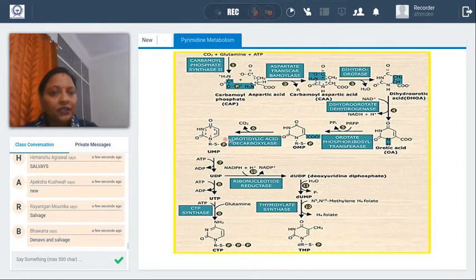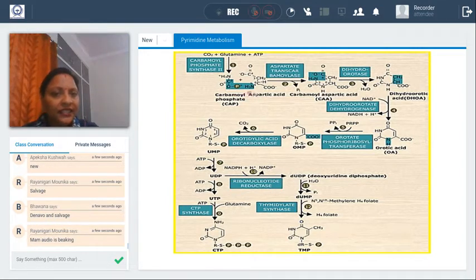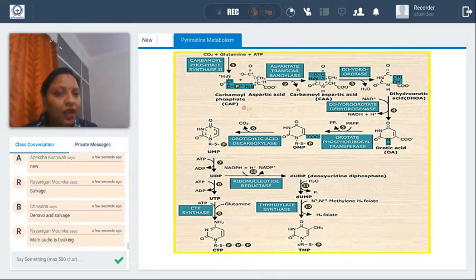So this is the major difference between the pyrimidine biosynthetic process and the urea cycle or urea synthesis. In the urea cycle, carbamyl phosphate synthetase 1 is involved, which is mitochondrial in nature, and in pyrimidine synthesis, carbamyl phosphate synthetase 2, which is cytosolic in nature, is present. Now it is clear to all of you. Next is the second step. Here we get carbamyl phosphate, that is called CAP.